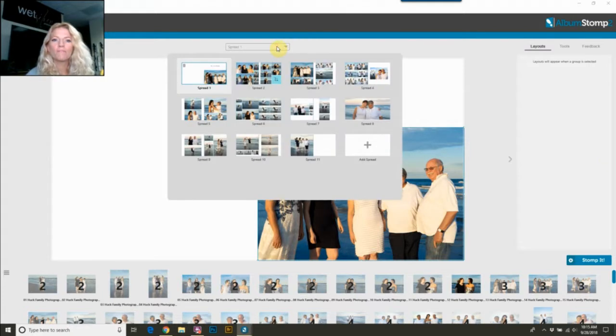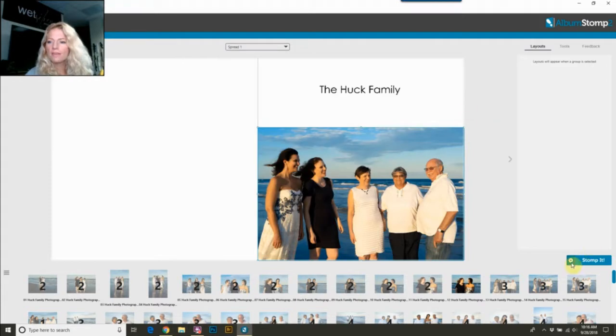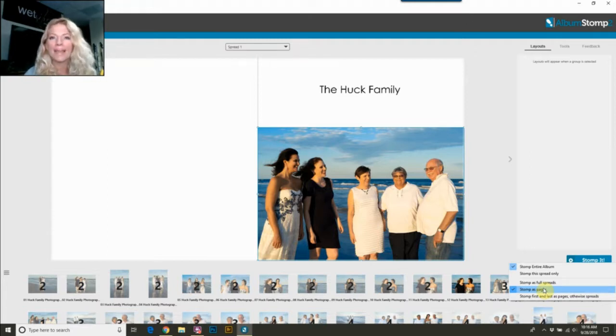But one of the things I love, you can hit spreads, you can look at all the different spreads, and then now the latest and greatest thing, you can save those spreads as individual pages. This makes it very easy for those of you who need to upload them to labs that don't do spreads, or for those of you who are making your own albums by hand.